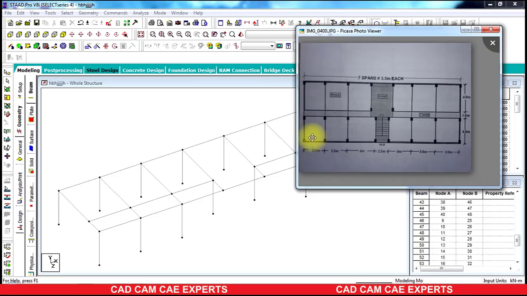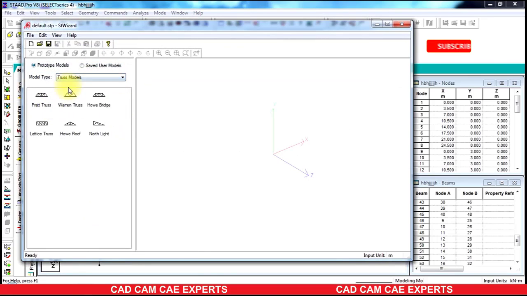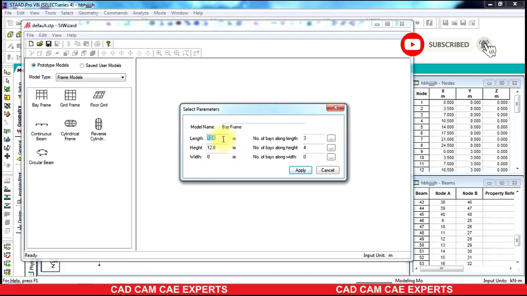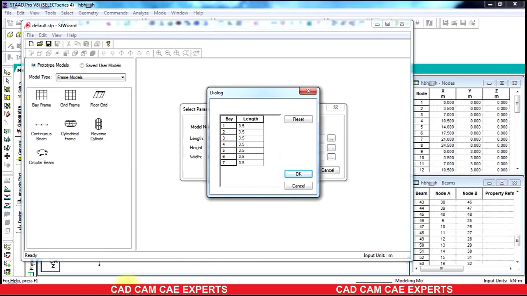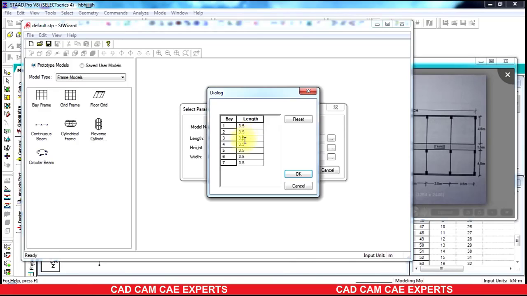Now we need to do the other part, which is of 7 spans and 4.5 meter width. So select geometry, select run structural wizard, select frame models, bay frame, length will be 24.5 and number of spans will be 7, and the span lengths will be first 2.5, then 3.5, next is 4 meters, and next is 2.5 meters, 2.5 meters, 4 meters.